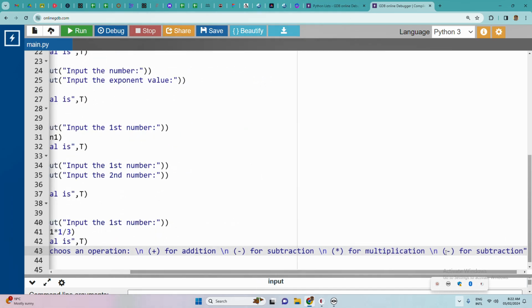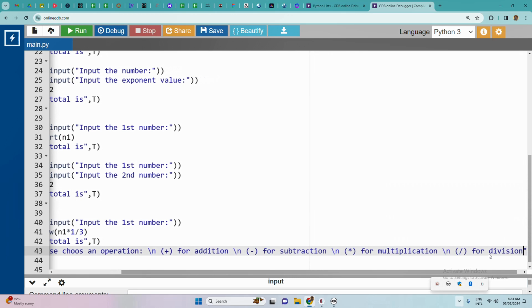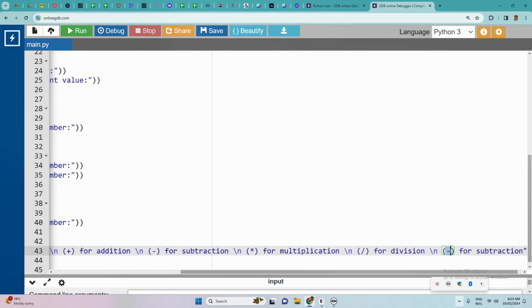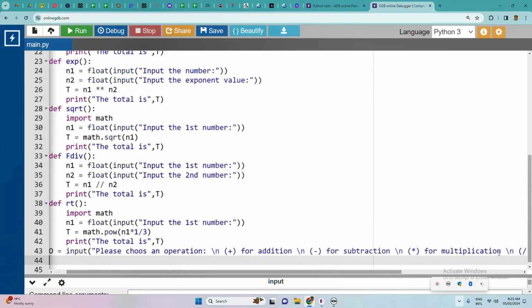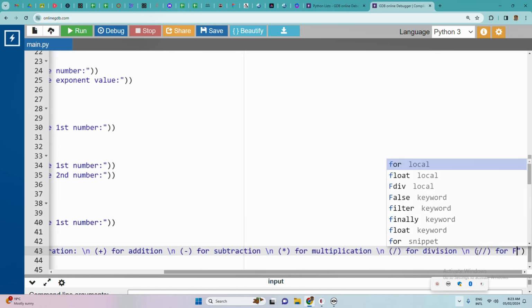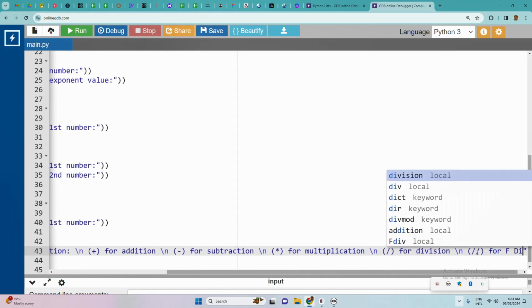Paste it one more time, slash for division. Paste it one more time, double slash for F division, floor division.